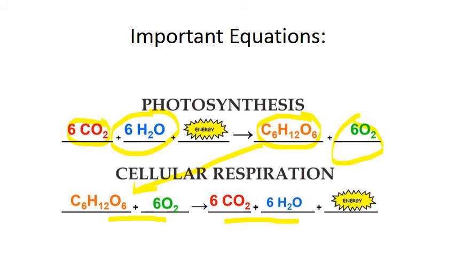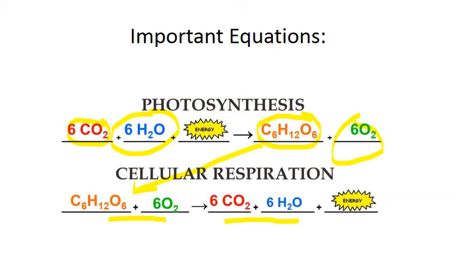Okay, so this is a little bit of a review, I think, for some of you. We did cover this a little bit. Well, let's go over it one more time. So we can see this is an excellent example of the first law of thermodynamics, where energy cannot be created or destroyed, only transferred or transformed from one form to another. And we can see that perfectly here, because you can see that the reactants of photosynthesis are the products of cellular respiration, which is pretty neat if you can follow that along.